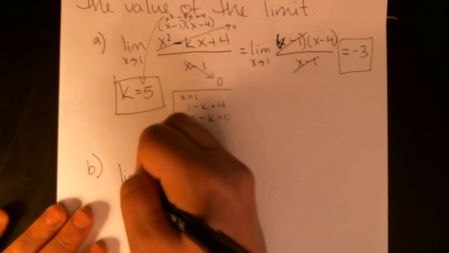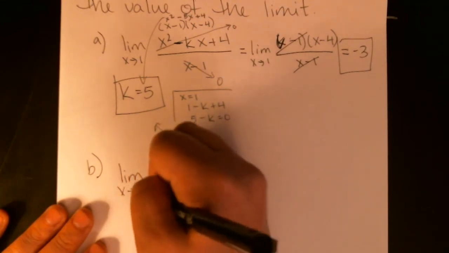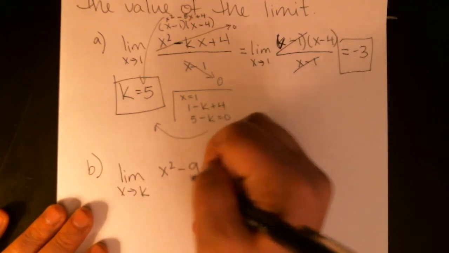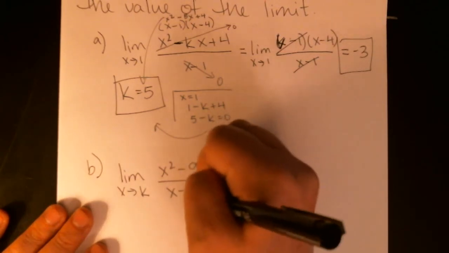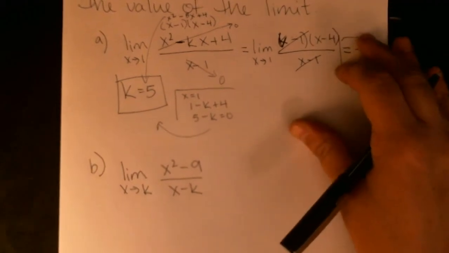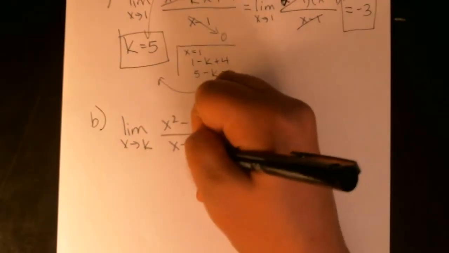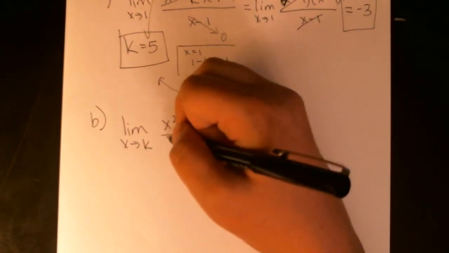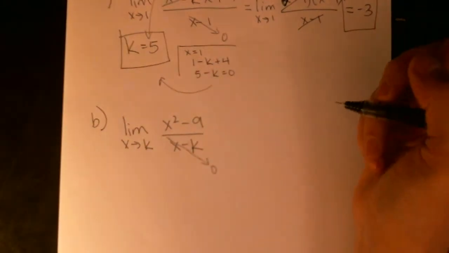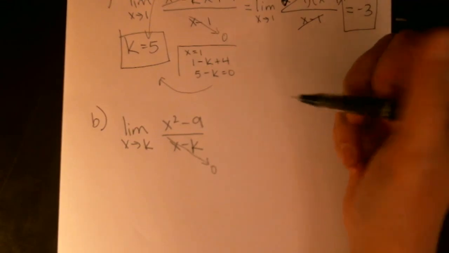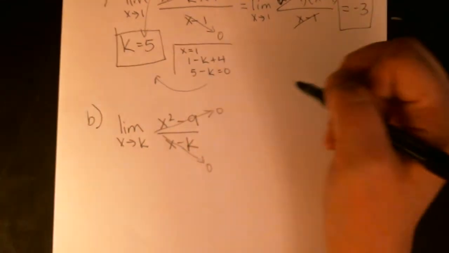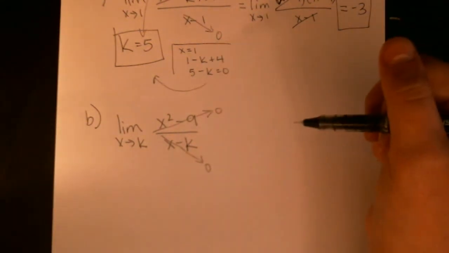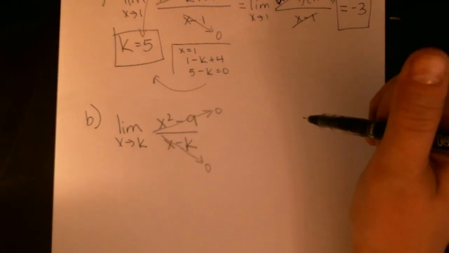What if I want to work on the limit as x approaches k of x squared minus 9 over x minus k? All right, so maybe a little bit trickier in this one. I do have, once again, that if x is really close to k, the bottom is definitely close to 0. So I'm back onto that whole, I want it to be 0 over 0. If it's anything else, I have no chance of making this thing behave nicely. It's going to have asymptotic behavior.